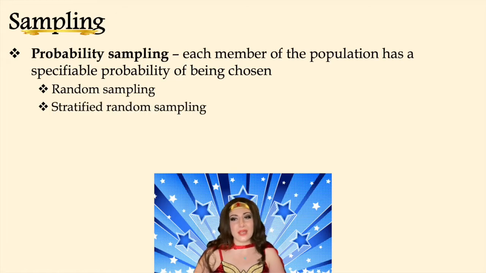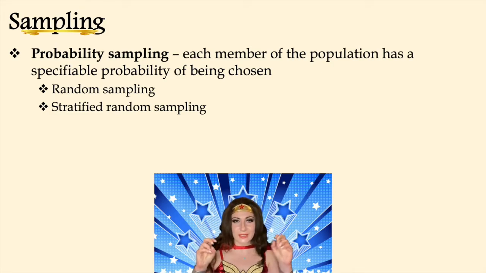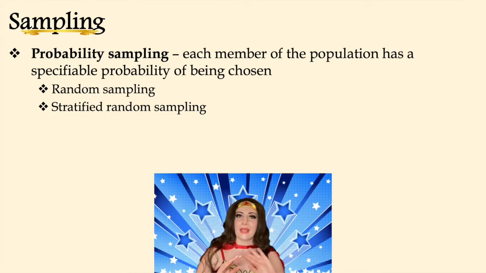We can also have stratified random sampling, right? Which involves coming up with a specific criteria and then conducting research on the participants who meet that criteria or meet that strata level. So for example, if you were looking to conduct research on siblings, you would probably need to screen out people who are only children and not use them for your study. But then once you've filtered out those who do have siblings, then you go ahead and conduct a random sample on that particular strata, on that particular filter.